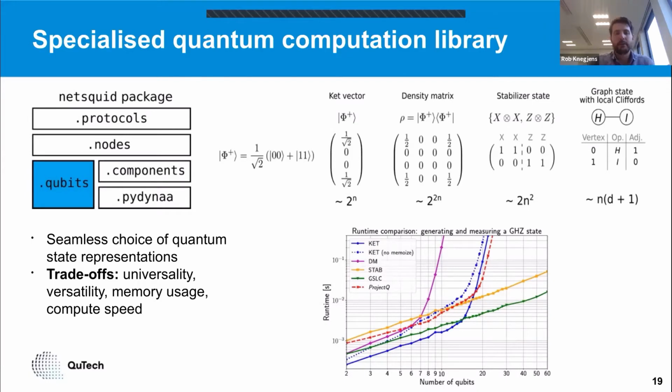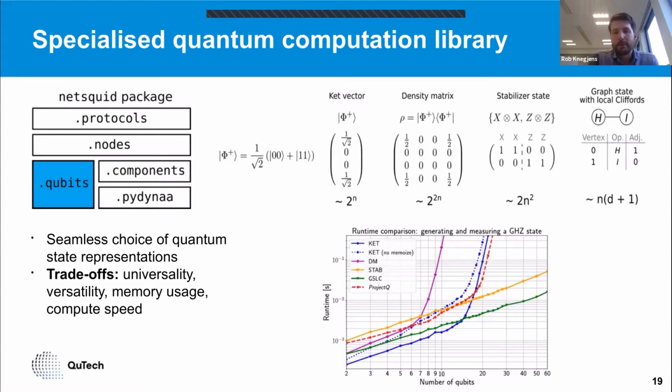I mentioned that this qubit-centric API is agnostic of the representations. That choice is therefore also seamless. We offer different quantum state representations that you can simulate with. That's just a choice you can make once, and you can change it, and it doesn't affect how you've written your simulation. So when you use one representation or another, you don't have to change all your code. That's hidden from you, because we encourage users to focus on qubits. And that's just a handy feature.